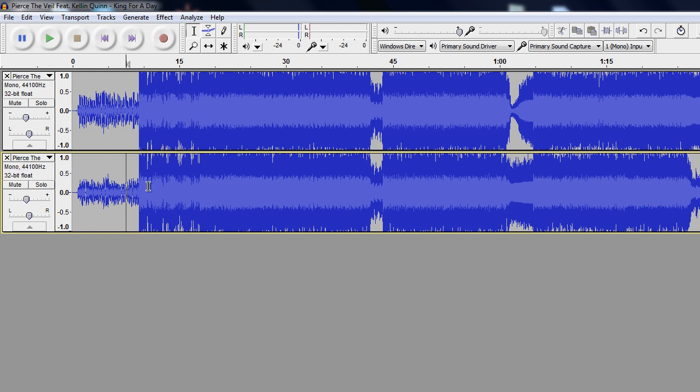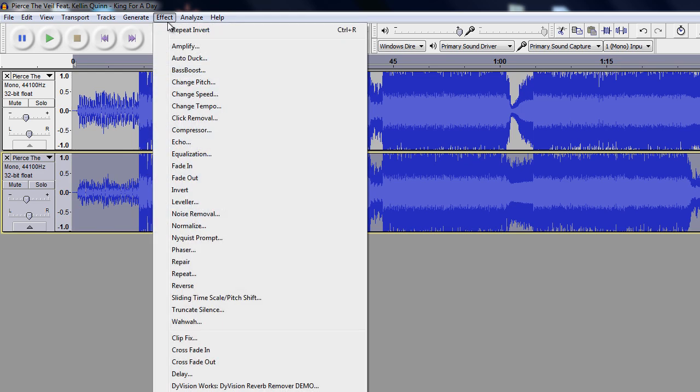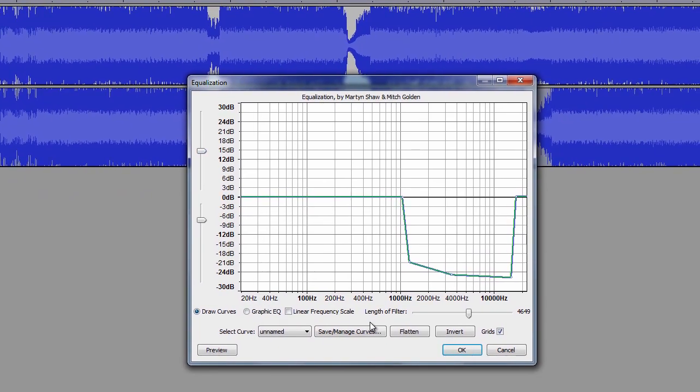And what we're going to do now is get back some of that vocals and also some of the EQ which we've lost. We're going to go into one of them again, say the bottom one for now, and go into effects and then go into equalization. Alright, let's flatten this up, and we're going to create an EQ down here and cut down the EQ from about 1000 Hz and above to give back some of that punch, some of those vocal frequencies and also some of the other instruments which lie from 1000 Hz and above.